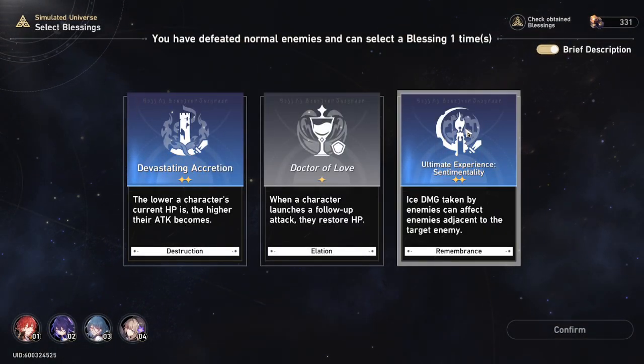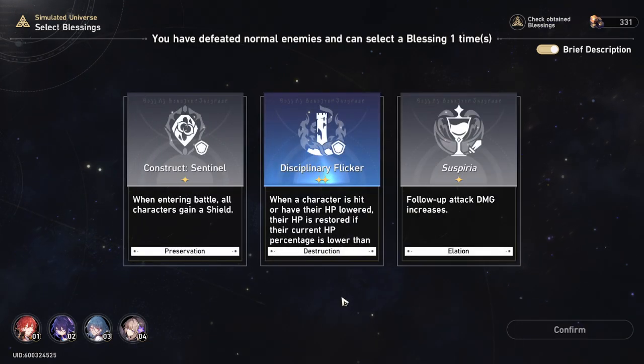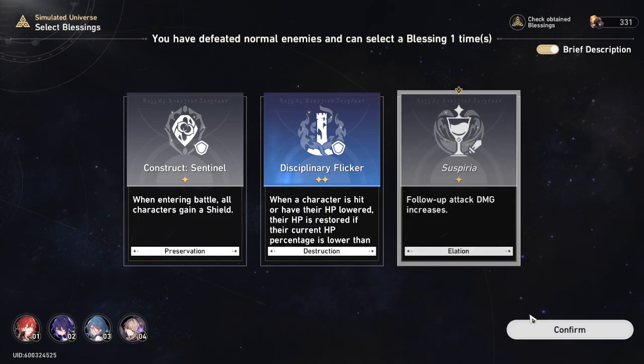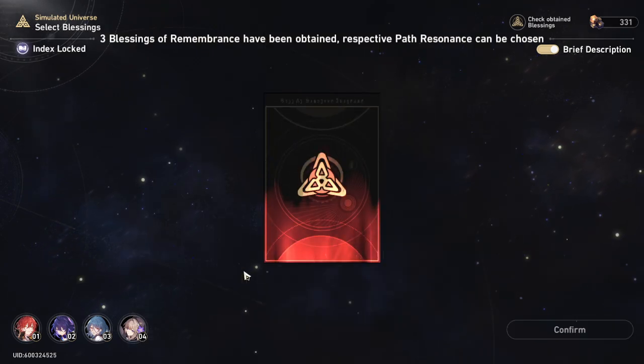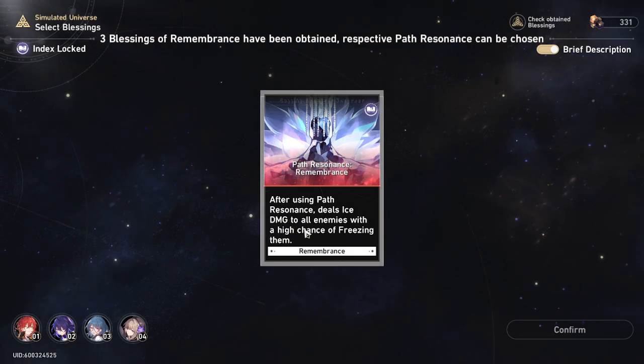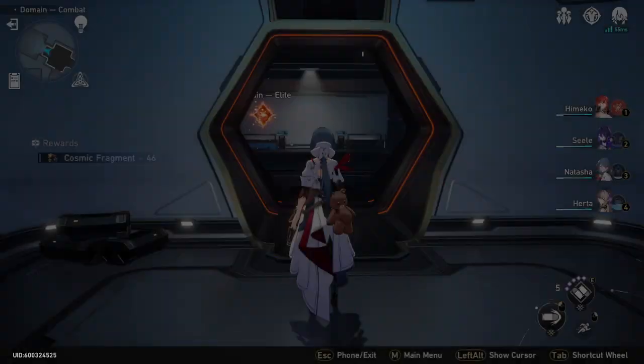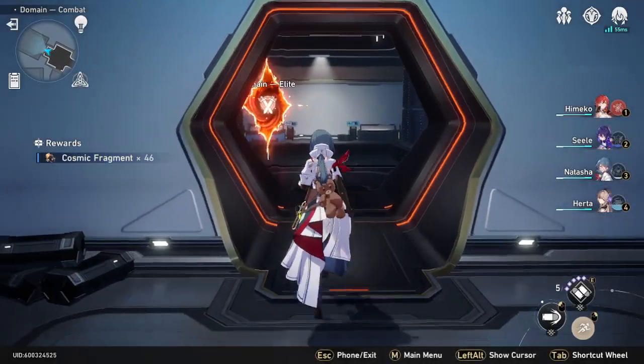Ice damage taken by enemies, yeah, absolutely. That should trigger us getting the thing. Follow-up attack increased. There we go. After passive redemption, deal ice damage to all enemies with a high chance of freezing them. Yes, please. Let's freeze them all.